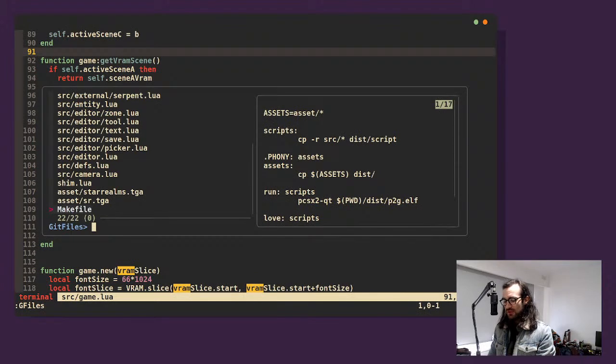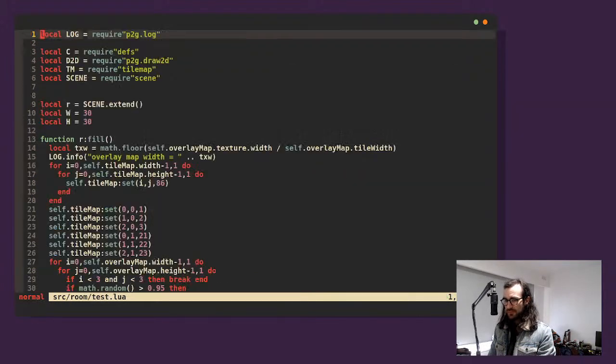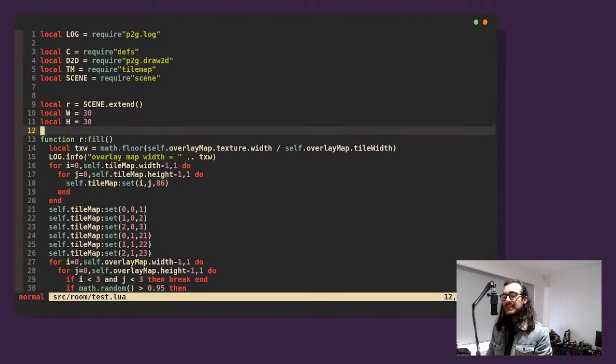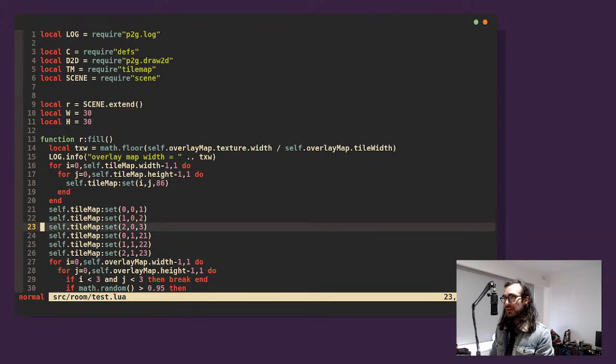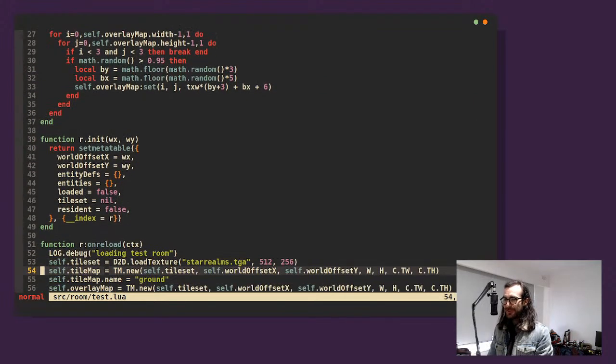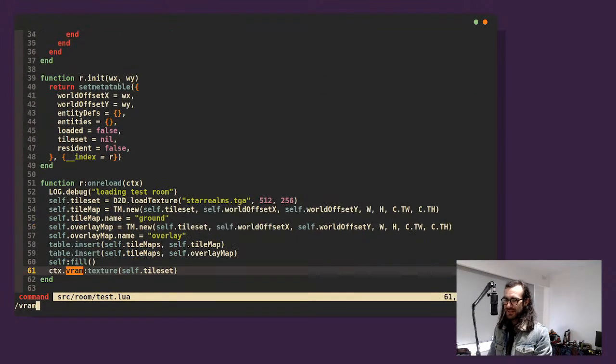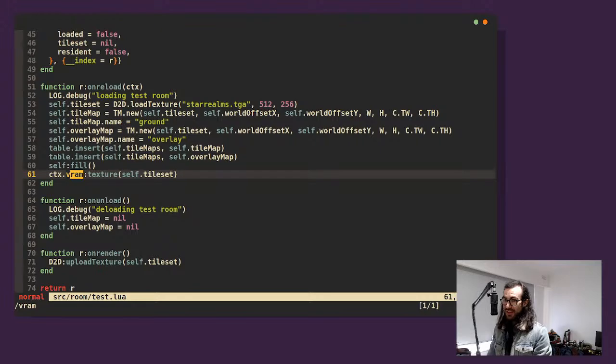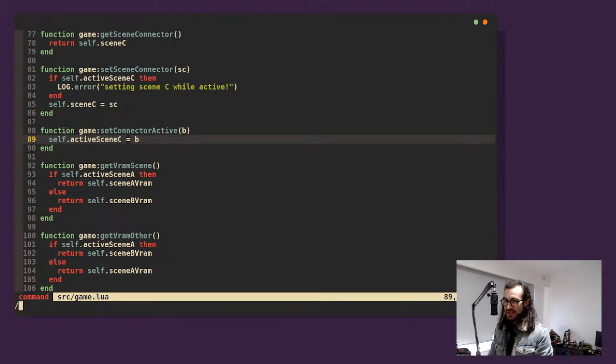So let's look at my test room. This test room is interesting because we load it as if it was a hand-built level, and then we can save it and load it as a hand-built level, but the actual code that loads a hand-built level considers itself a totally different scene to this one, so it's a little bit janky. It's a little bit annoying that we have to do this twice.